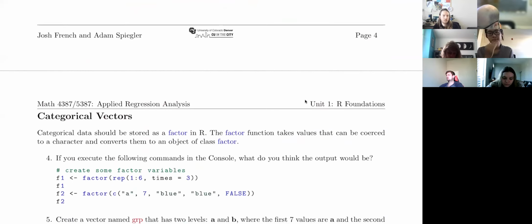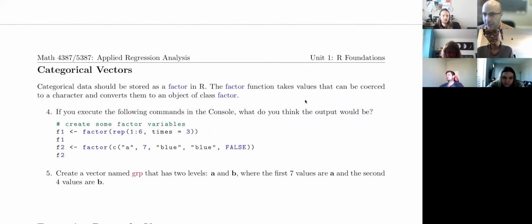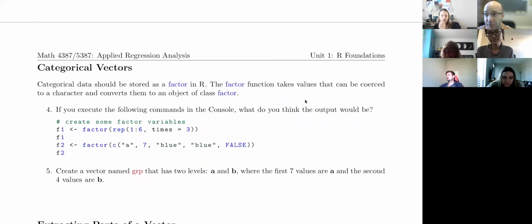When it comes to categorical vectors, there is a data type which we store as what's called a factor. Factor is actually a function, and there were several built-in functions in R. R has been around for a while, and when it was first created, some inputs needed to be in the form of a factor. So this has been grandfathered in. Some of these functions work just fine whether these things are factors or not. But you want to think about factors as different categories of one variable. Those categories might be indicated with a number, category 1, 2, 3, 4, a letter, or something descriptive of the category.